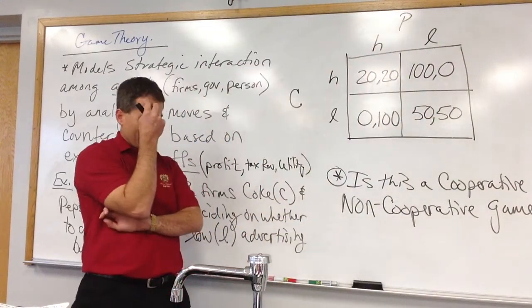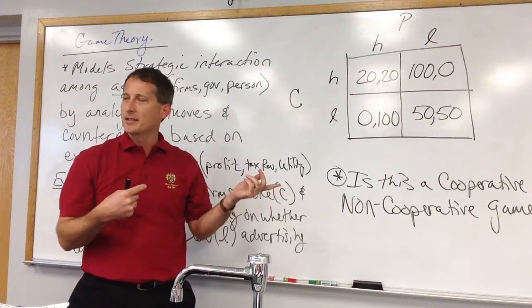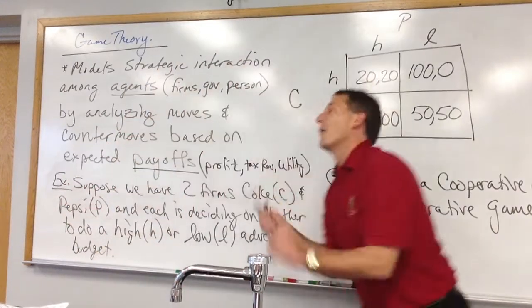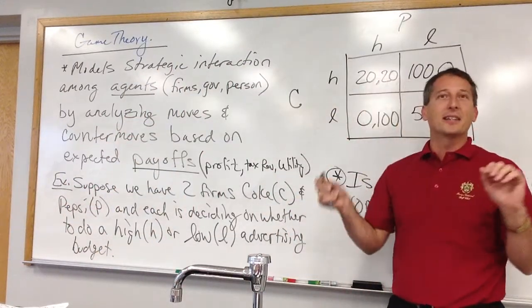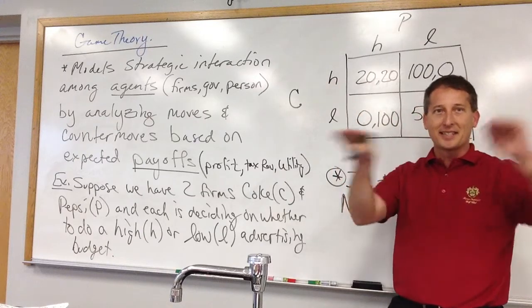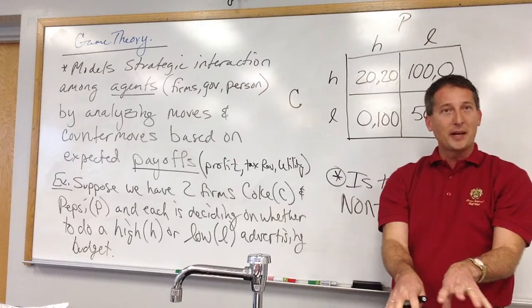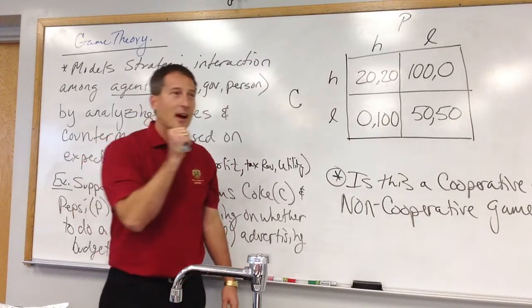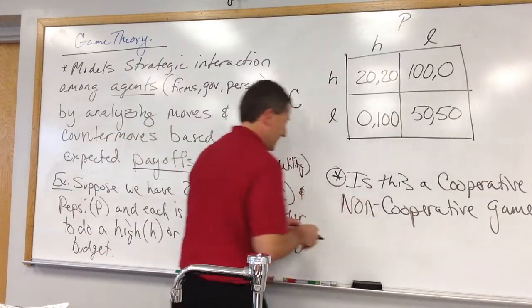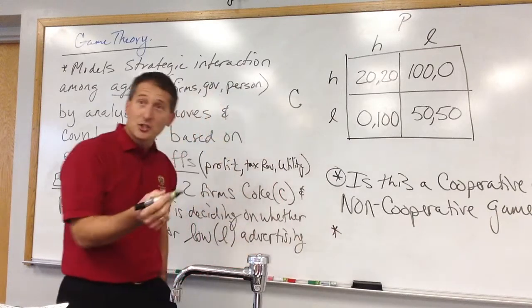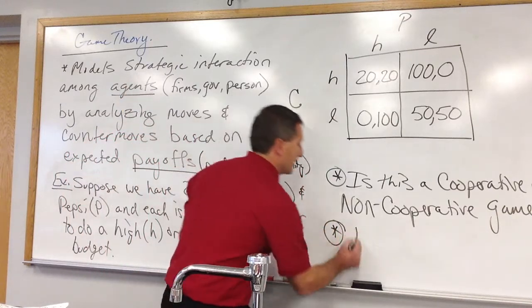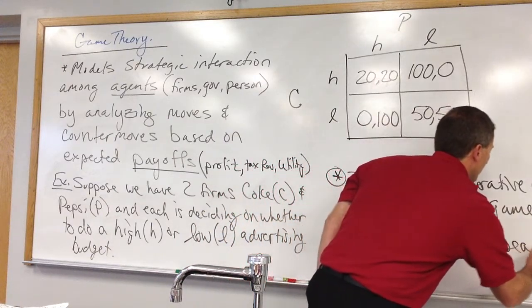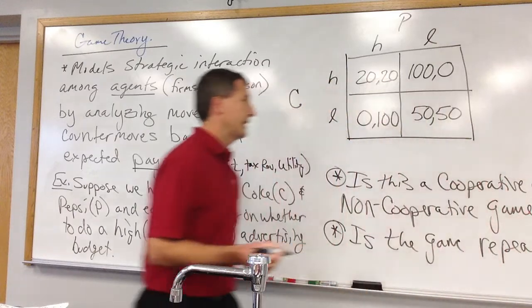Now Coke's sitting there thinking, well, wait a second, if I'm thinking that, they're probably thinking that, and so he's probably going to do it on the 99th. I'm going to do it on the 98th. Well, I bet he's thinking that. I'm thinking that. He's going to be thinking that. And so what happens here is we start going 97, 96, 95, and the whole thing unravels all the way down to 1, the same thing that we came to before. All right, so that's another issue here that can change some games. So is the game repeated?